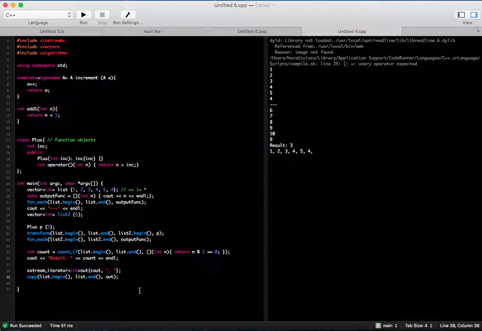So we're using our copy right now and we're copying straight into this out. With the OStream iterator out, we specified cout as the output stream. This is really weird, by the way. And then we specified this delimiting character. So here we're using the copy from our templates. We're starting at the beginning of the list, going to the end of the list, and calling out. What is out? Well, out is an OStream iterator, so this seems to be an iterator, which is what we're looking for.